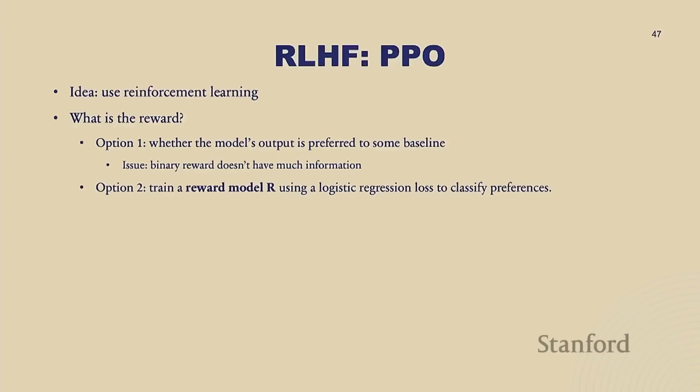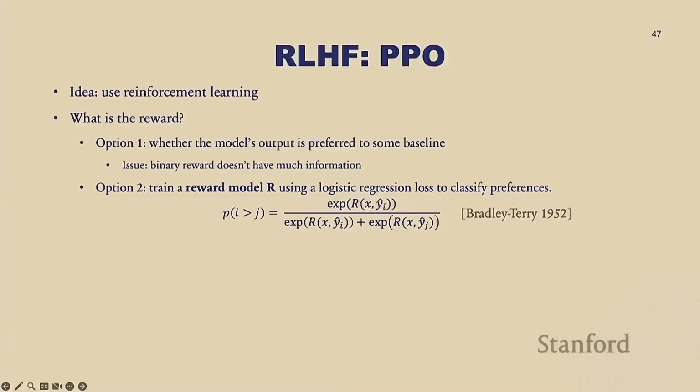better it was. So option 2 is that you can train what we call a reward model, which is simply a classifier. So you use machine learning to classify how much better two outputs are from the perspective of the human. This is a little bit meta, but what you basically do is you take a reward model R, which is just a large classifier, and you give it the input and the actual output that you have, one of the two outputs, and you exponentiate that, so that's the softmax loss that you all know about, and now you divide by the exponentiated reward on the first output, and this is on the second output. The reason why you do that is that you train this reward model to be able to classify how much better one output is than another one.